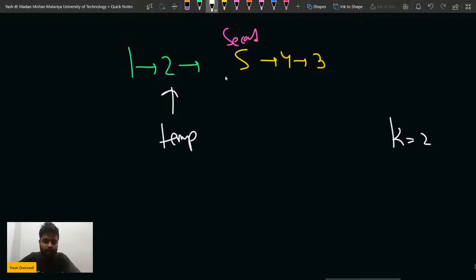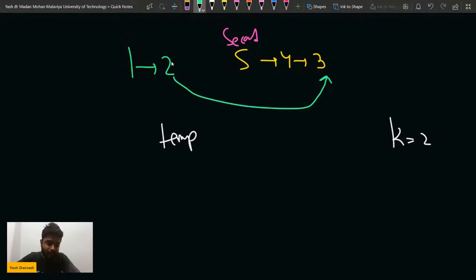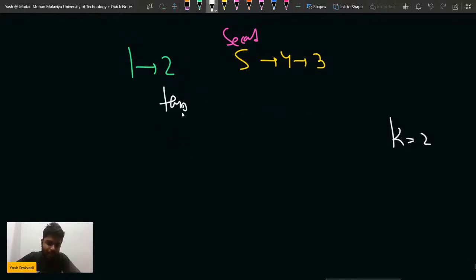Then what will happen here is basically this 2 is still pointing to this 5, right? This is where my temp is standing, and 2 is still pointing to this 3, right? So I need to mark the temp. This 2 is my temp, right? So I'll mark temp next as null. It will start pointing to null, right?